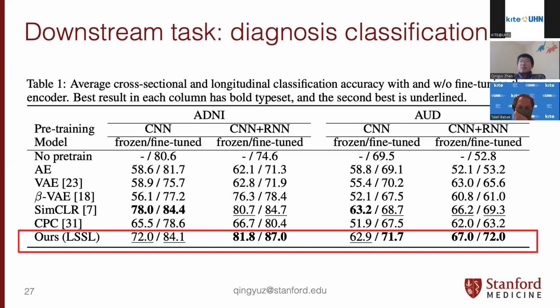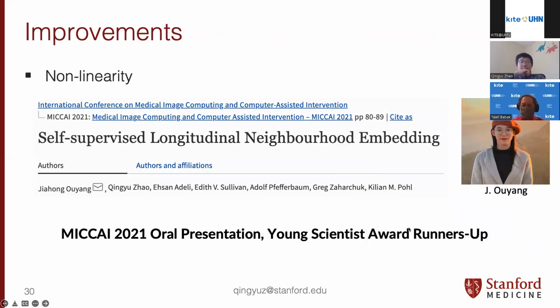And it's a really good idea to also incorporate the negative pairs into this framework. I guess one of the extensions is done in this work by Jia Hong, which is actually a further extension of this Nikai paper, which is under review in MedIA. It incorporates this negative pairs concept, where I believe she incorporates prototype training, where she could cluster these longitudinal trajectories to incorporate both within-subject relationship and also between-subject relationship. So that's the direction we're trying to converge towards, in general the concept of SimCLR. I hope that answers the question.